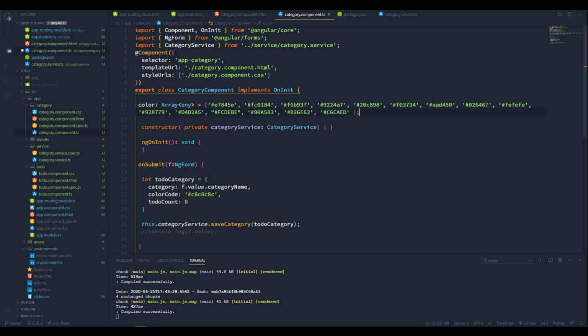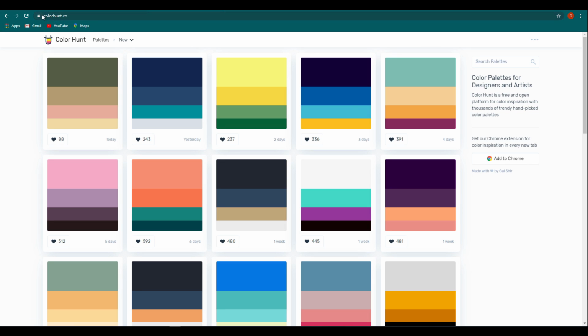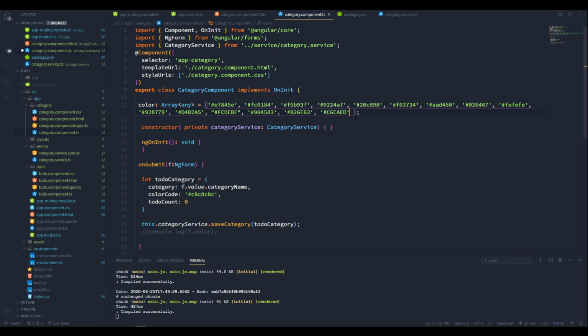And this is optional. You don't need to copy these exact color codes. You can create your own color codes array. I took these colors from a website called colorhunt.co. Just click one of these hex codes. This will copy that color hex code to the clipboard, and you can paste that color inside the array. Likewise, you can copy as many colors as you wish. If you want to copy the same color codes as mine, pause the video and copy them.